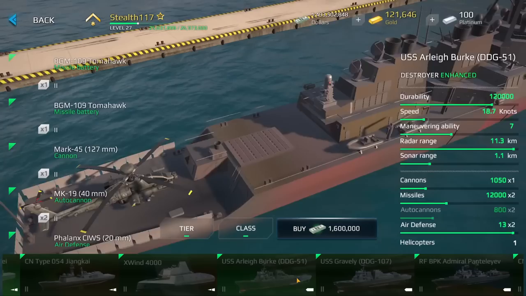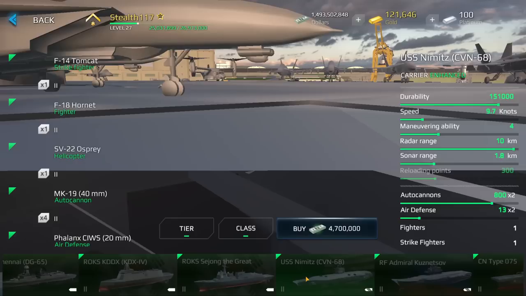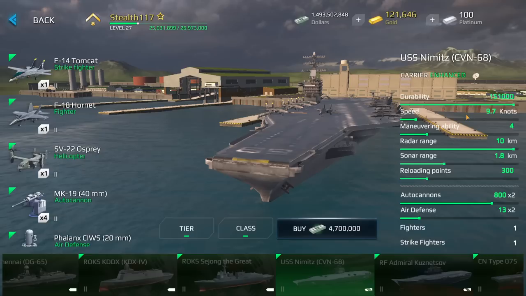The Arleigh Burke, trusty destroyer from the Americans. Been in service forever at this point, and I think they're going to last a lot more time. What else? The Nimitz. CVN-68. As you can see on the right-hand side, the stats of these ships are, when it comes to an aircraft carrier, not particularly quick. Don't take this too literal.